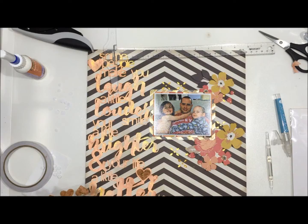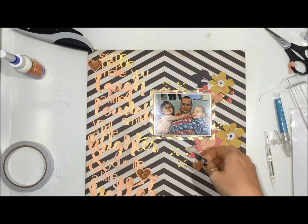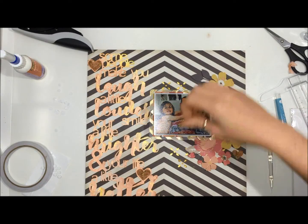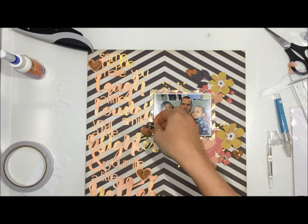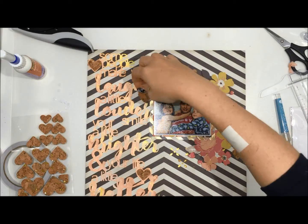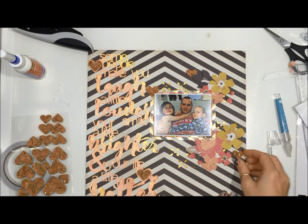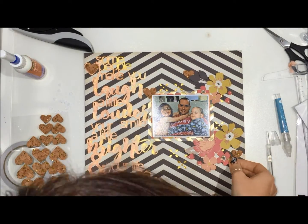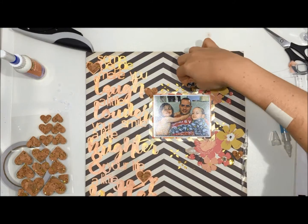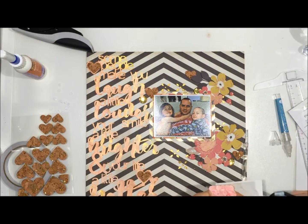So I'm not sure if you saw what was in my hand there, but I've got these fun cork hearts, as I already said, that I used, and I just scattered a few of those around the page, and I really like how they turned out. I'm also going to go in with some of these massive enamel dots by We Are Memory Keepers, but they're so fun. I love the colours. Something else that I wouldn't pick for myself, but it was a real fun challenge getting them onto a page. I have tucked them behind stuff because they are really big. And then I went in with some pink sequins, and that's going to pretty much wrap it up.